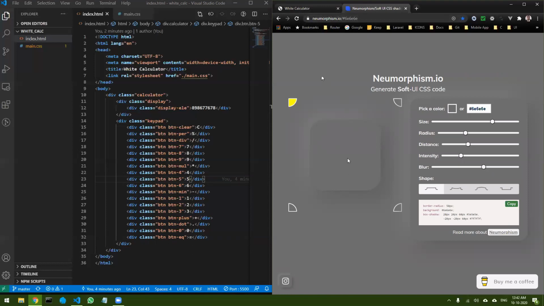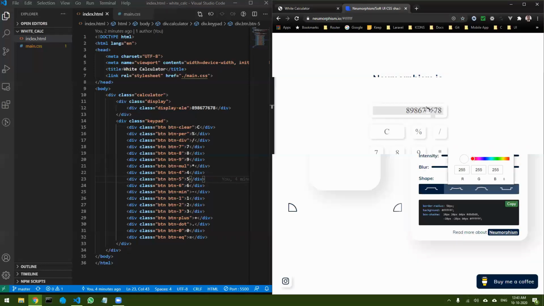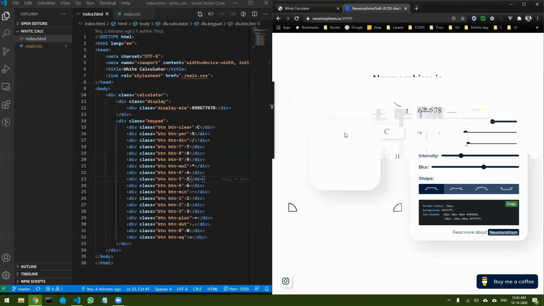Okay, so basically all you have to do is select a color. In my case, it's white color, complete white color. Then here you can decide from which side the light is to fall. By default it is from this side, so you can change the side according to your need. And you can also change the way in which the button will look.